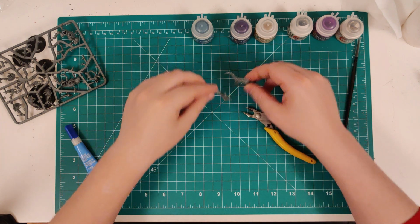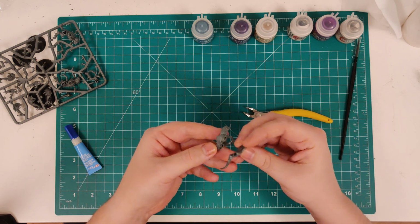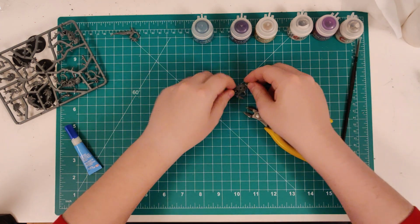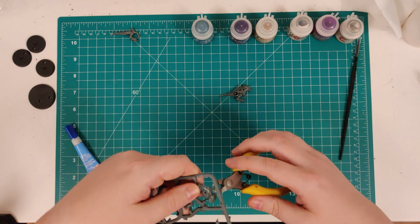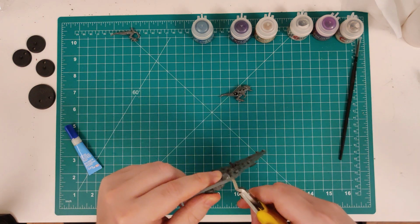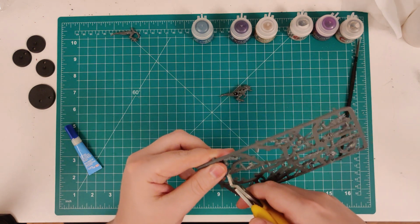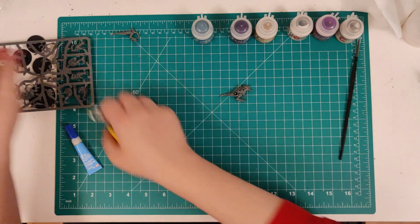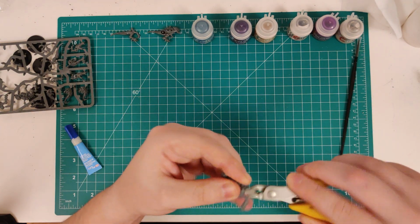Okay, we're just going to give it a little dry fit, see if it all pops together. If not, we'll get another piece. Oh, looks like I've made a small mistake here. This one's got a tail as well. Okay, we'll pop that to the side, and we'll just grab another piece. You know, making mistakes is all part of the game. If you make a mistake, don't worry. These things happen, so we'll just take this piece here, and dun dun dun dun. Must come from under here. There we go. We'll move you to the side as well, and just tidy this up.